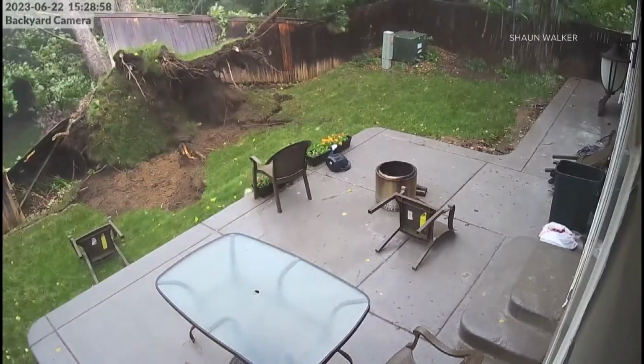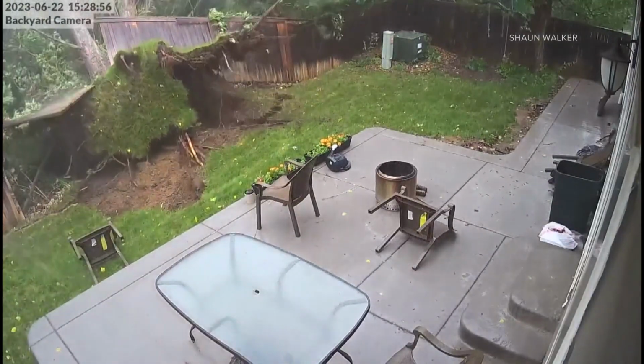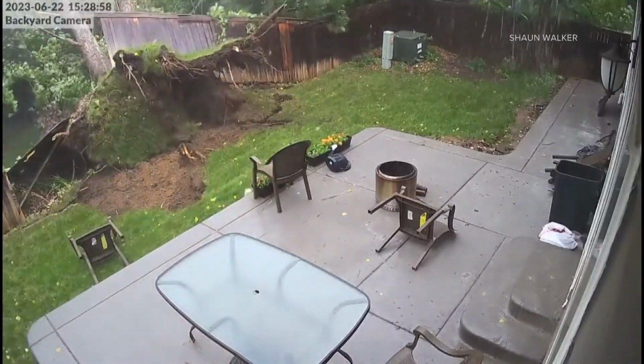That's half the backyard. Sean Walker shared this video with us. Thank you, Sean, for showing that tornado's destruction as it's happening in real time. Now the cleanup begins, and one guy just wants his parents to come back home. He was supposed to sit and watch the cat and watch the house, but Katie Eastman explains now his chore list just got a lot longer.